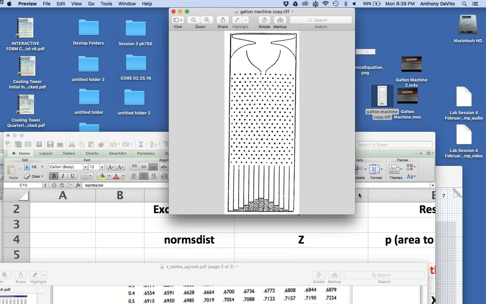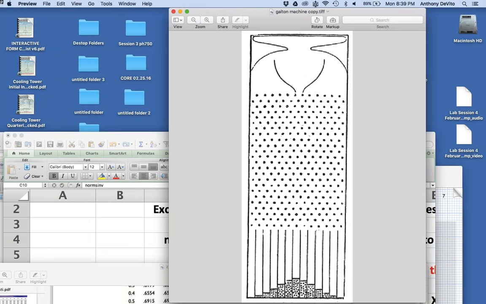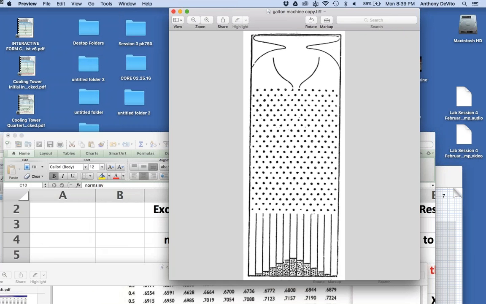This sketch is a sketch of, think pinball. It's a sketch of something called a Galton machine. A guy named Galton developed this. What happens here is he drops metal balls into the top here. Those metal balls come down and they hit a little bar, like a pinball machine. Or, you guys ever hear of pachinko? It's a Japanese kind of pinball game, gambling game. It's going to hit one of these little bars.